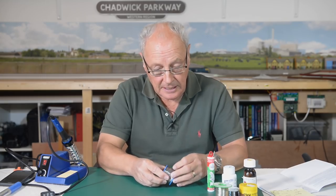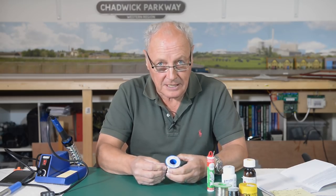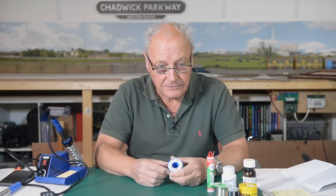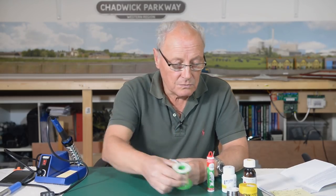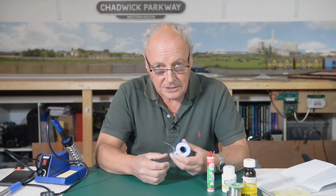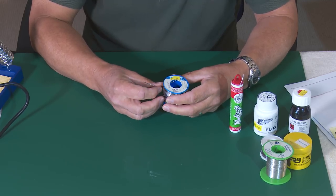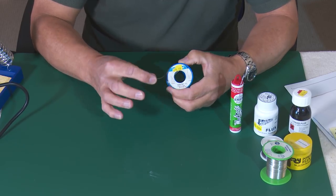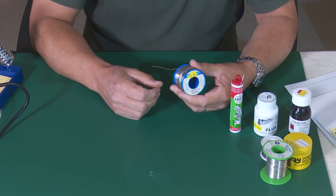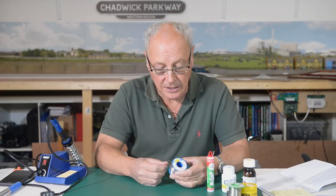It's not illegal to buy this stuff, but clearly having lead in solder it can be a hazard, and whenever you use it you should wash your hands afterwards. Naturally when you're soldering you shouldn't be breathing in any fumes whether you're using lead-free or lead solder. As a matter of interest, lead-free solder is 99.5% tin and 0.5% copper, whereas obviously this is 60-40. I bought this from Squires — hopefully you'll know Squires as a model railway supplier — from £14.99. It's sold by weight; this is 250 grams and it's 1.1 millimetres thick with a resin flux core, so you shouldn't need additional flux.